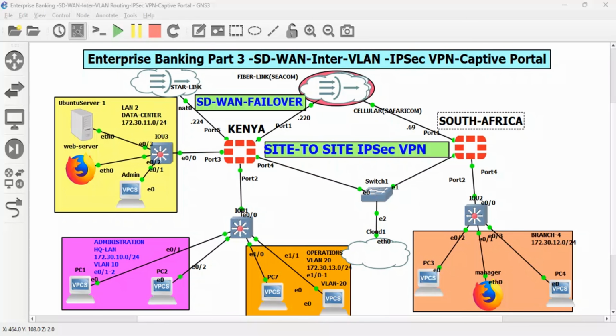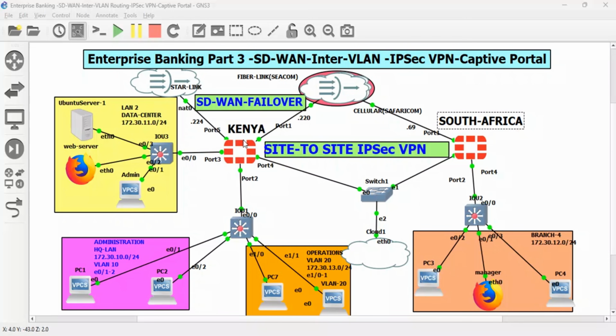So in Kenya, now being the HQ or the head office, it is supported by the software-defined failover. That is, it has two ISPs, Internet Service Provider, one is Starlink, the other one is fiber from Cisco, so that when this one fails, the second link takes over.